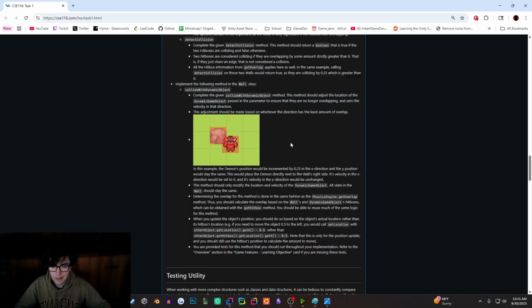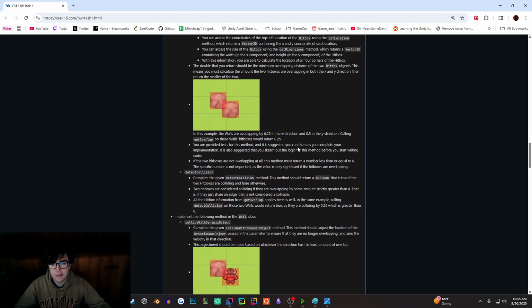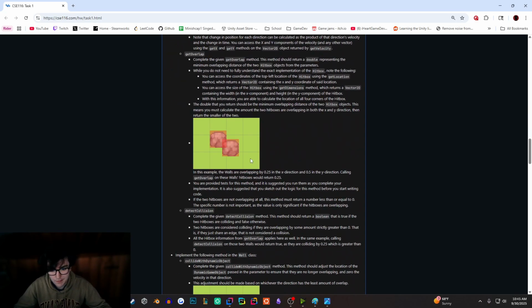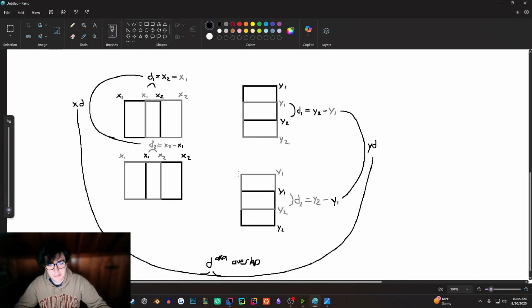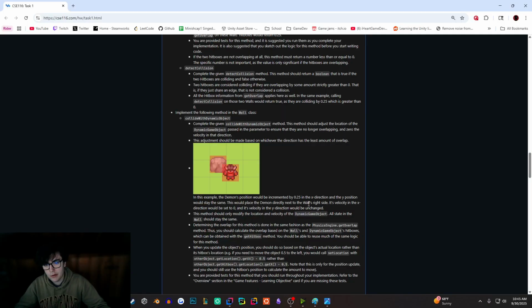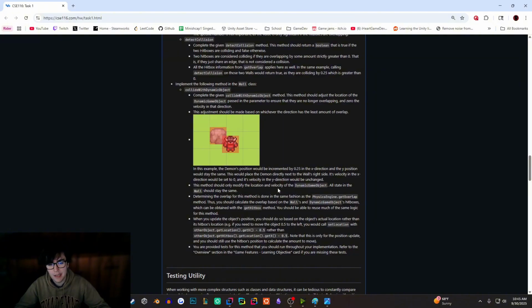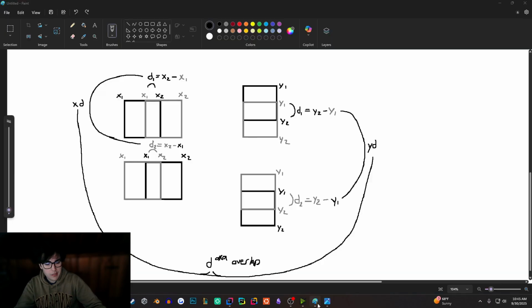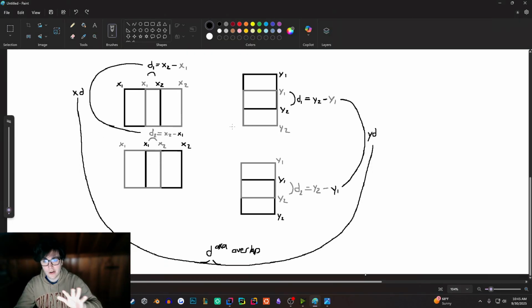But collide with dynamic object. Now this one's interesting because it sounds just as hard as get overlap, but the good news is if you follow the same approach that we described for get overlap, you could almost pretty much copy and paste a lot of the same exact code for collide. Because in collide, we're still looking for the smallest distance, okay? But here's the thing. Once we get our smallest distance, it's literally going to be almost this exact same thing. But once we have our x and our y, excuse me, we still want to find out which one is smaller, right?